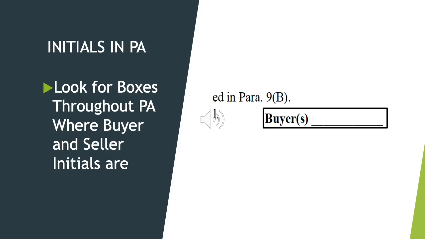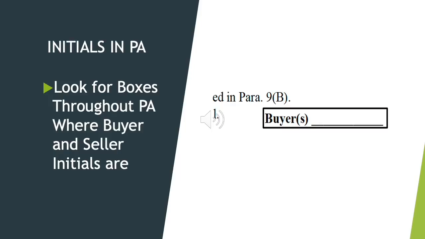I wanted to take a moment here to just show you that we have boxed off places where the buyers have to initial in the purchase agreement. I think there's one place where a seller has to initial as well. And I'm not talking about the initials at the bottom of each page in the right-hand corner. I'm talking about the initials that are kind of buried in the various paragraphs. I will say that we have not added any initials to any of those various paragraphs. So these initials that I'm talking about were already in the purchase agreement, but because they were kind of buried in these various paragraphs, they were getting lost.